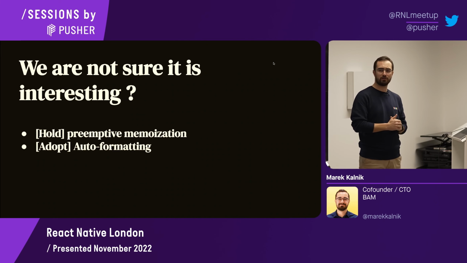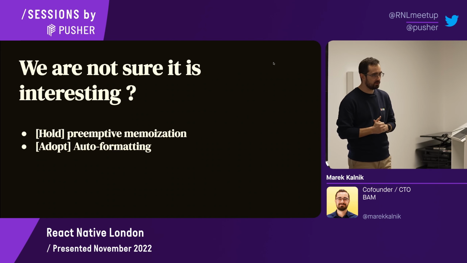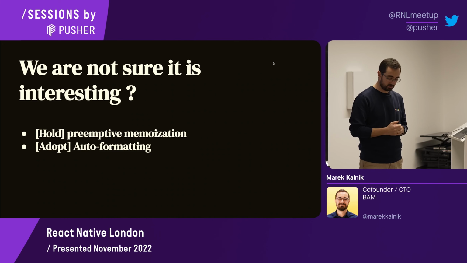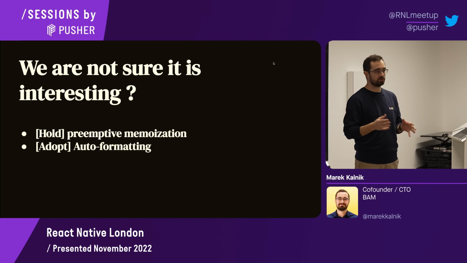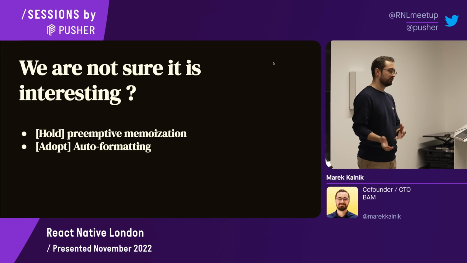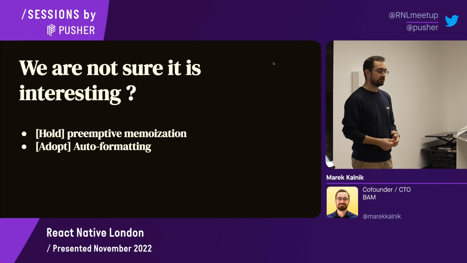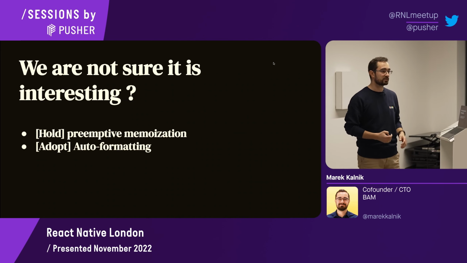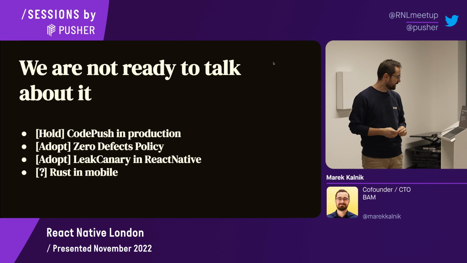We had a lot of difficulty because of preemptive memoization. If you have seen Alex's talk, you know that we are trying really hard to have great performance in React Native, and some teams have abused useMemo. Just don't do it, okay? But we don't find it necessary to publish an article about this.